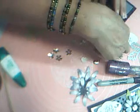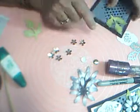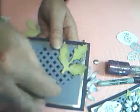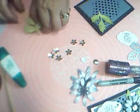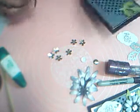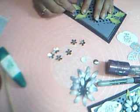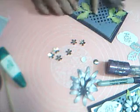One I'm going to put up in this corner and have it go outside the borders of the card front. But you don't want it to go past the edge of your card. You want to be able to put this in an envelope. Well, maybe not, because there is quite a bit of dimension to it. But you don't want it to go past the edge of your card. So there we go. There's my other leaf there. And see, I positioned that just a little differently than the one up top here.